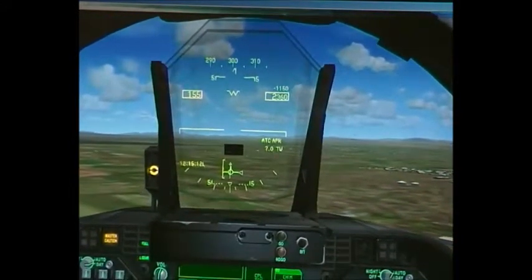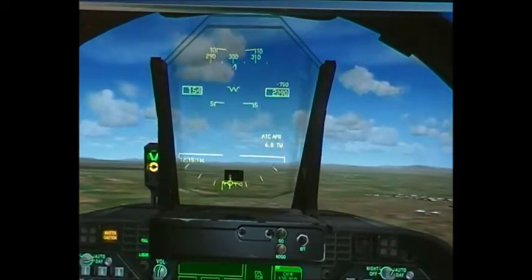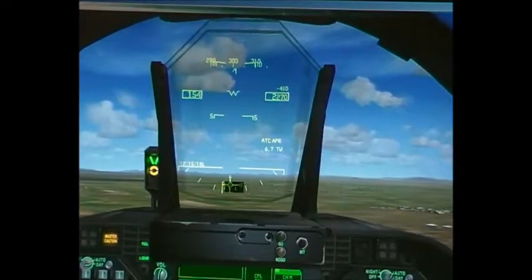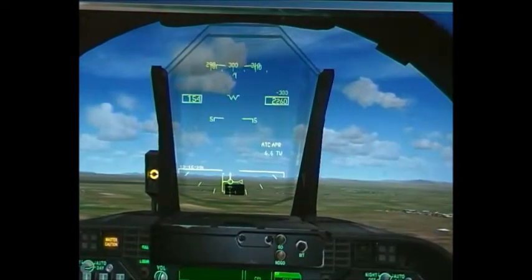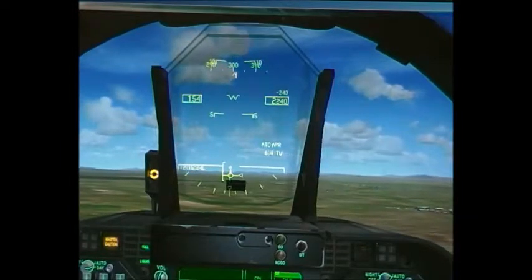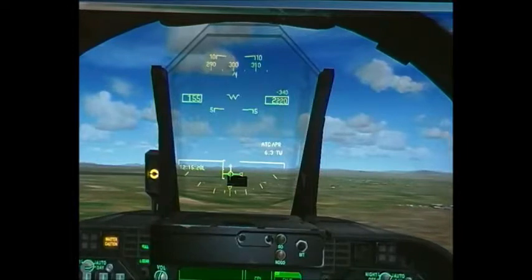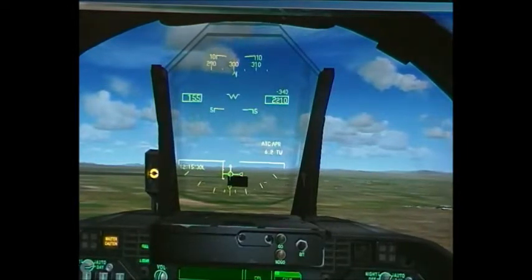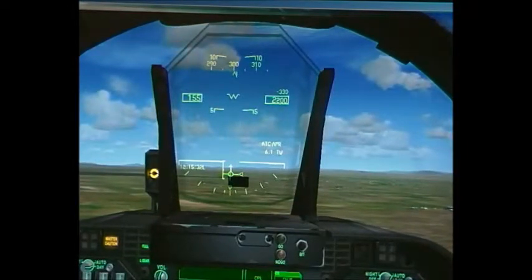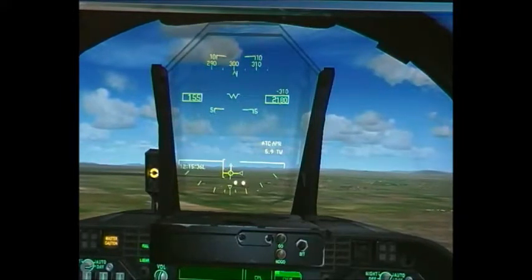Okay, we'll just maintain the approach angle. Now you can see on the left hand side of the HUD the yellow dot, which means that we're on target. We're on the right glide slope, as it were, and so it's all looking good for the moment.